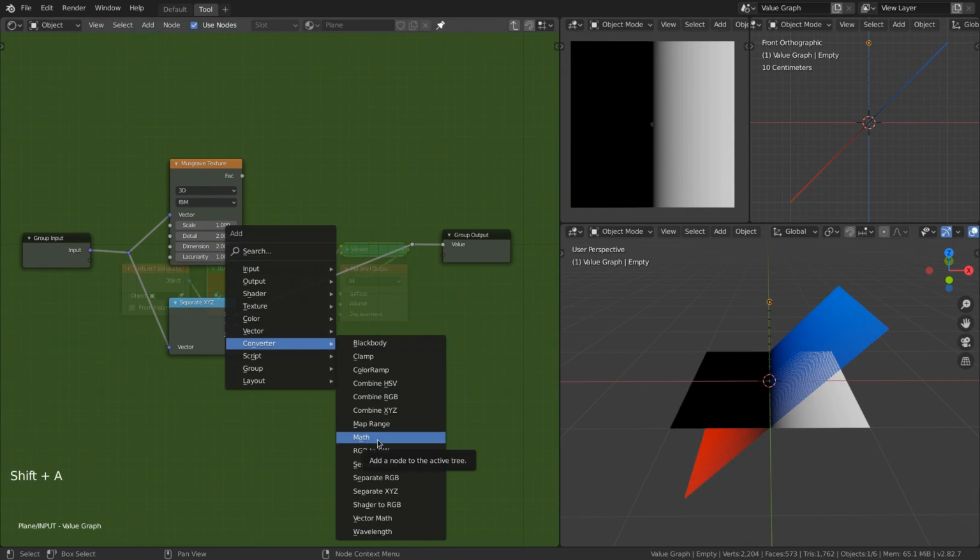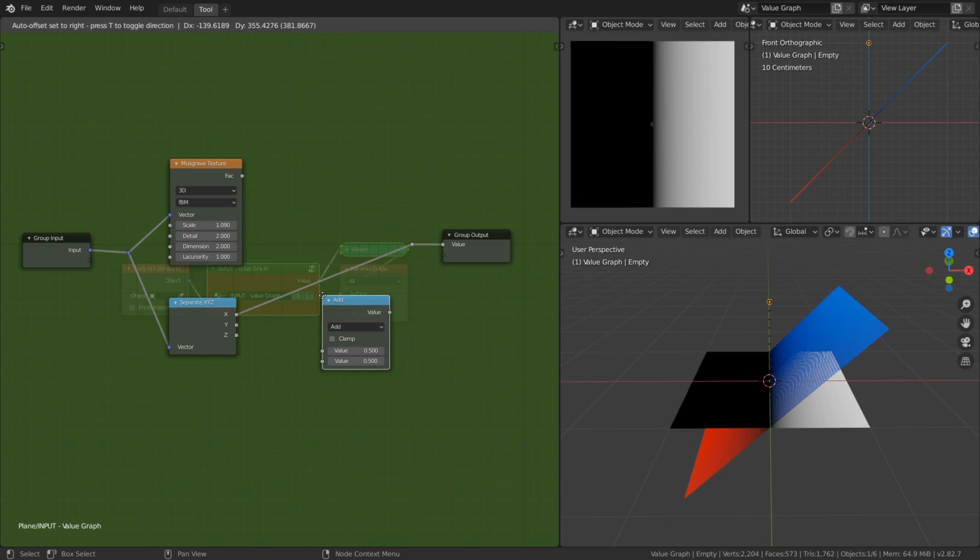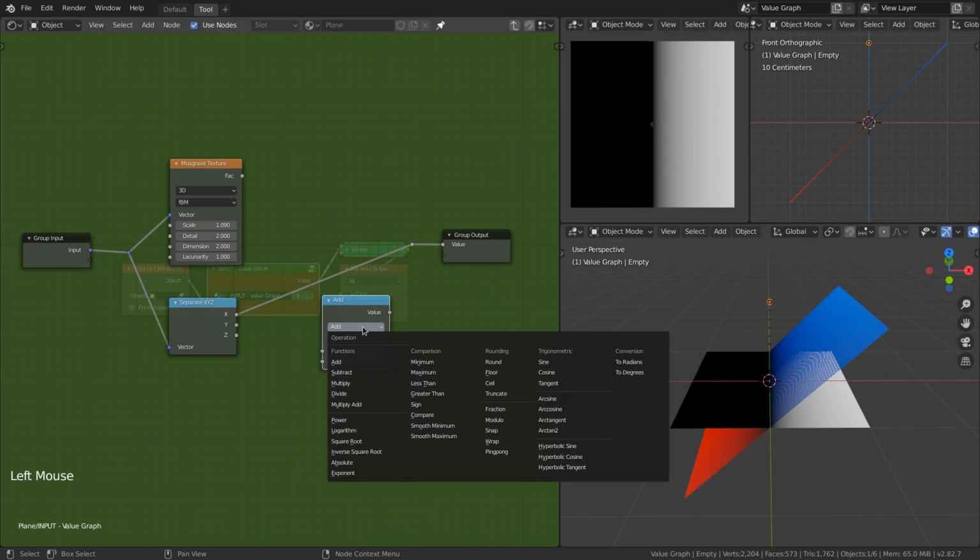The most basic, but also most versatile way to control values in the shader editor is using the math node. When I add one in here and click on the operation type, you can see that there are a lot of mathematical operations that can be done with this node. Again, I won't show every single one in here. I will show a couple that are useful in a lot of situations, and then I will show more throughout the course when they are needed. But feel free to check them out individually.